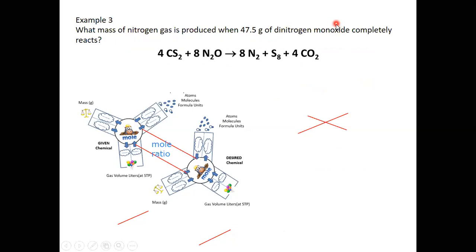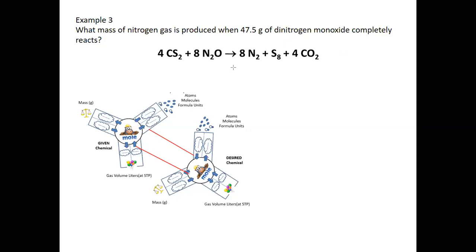Okay, let's take a look at a little bit more complex problem. Process is going to be very similar. In this case, this is not mole-mole stoichiometry. Again, stoichiometry can relate to any type of chemical quantity. It does not have to be a mole amount. It'll always relate to a mole amount, however. Again, we could visualize that there should always be this bridge here, and we recall that bridge is called mole ratio. That leads us from mole amount of one chemical to mole amount of a new chemical.